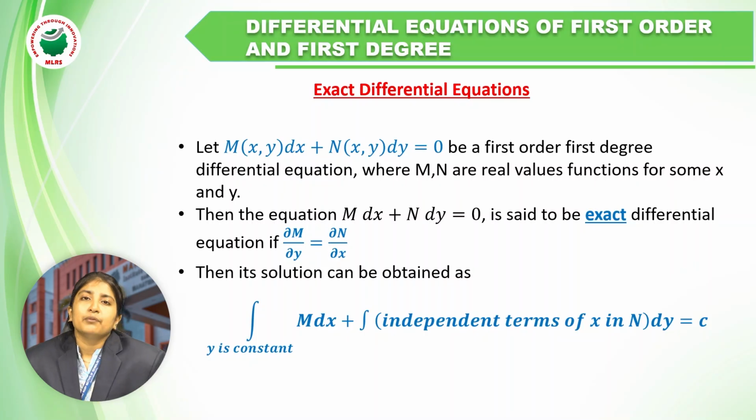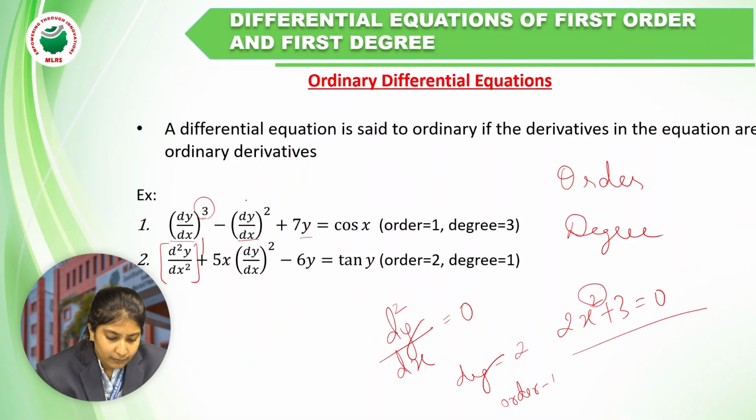To recap what we have learned previously, if you have derivatives in the equation, such an equation is called a differential equation. To find the order or degree of any differential equation, not only ordinary, first you have to take the highest derivative term. Whichever term has the highest order of derivative gives the order. Remember, order means the highest order of the given term.